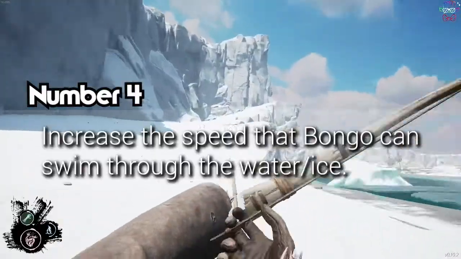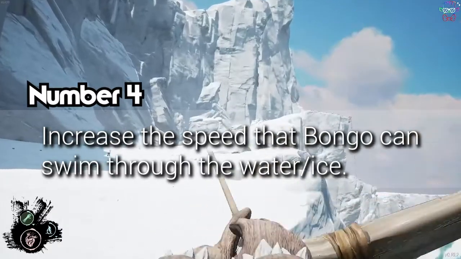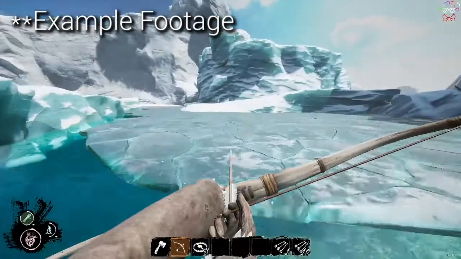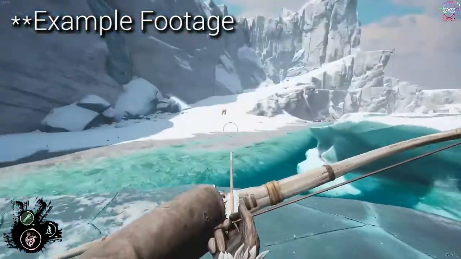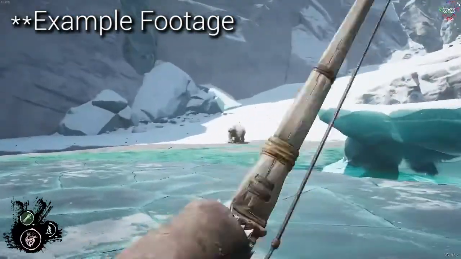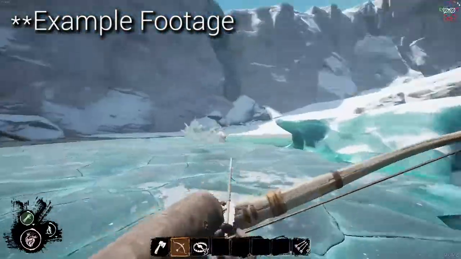Number 4. Increase the speed which polar bears can move through the ice when chasing a player. An experienced player has far less trouble dealing with Bongo the bear, with the knowledge he's just a big arrow sponge when he's swimming in the water after you.